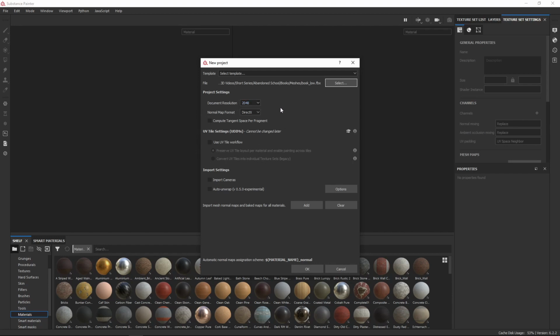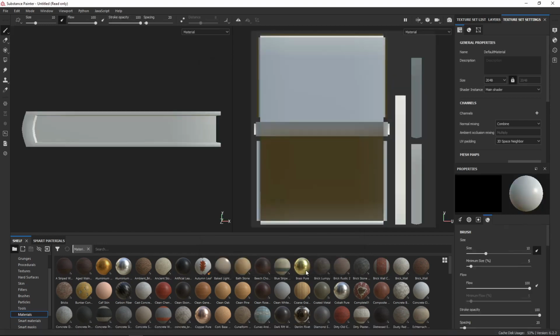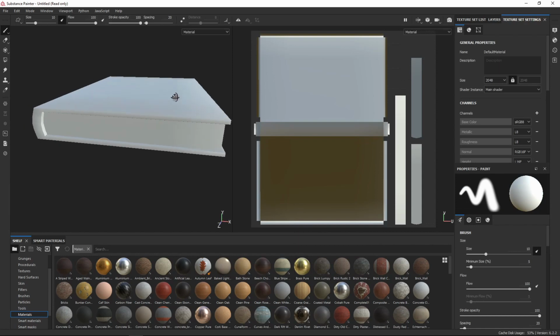For a small object like this in a scene, when you take it into Unity, you'll probably use a lot smaller textures. But I find it easier to create large textures and scale them down than it is to create small textures and scale them up. If you scale them up from smaller textures, you get blurred and pixelated images, which is not good. So always create in a larger resolution than you actually need, and then you can always change it as you need it. So let's click OK and see if our book appears, and there it is, our low poly book.